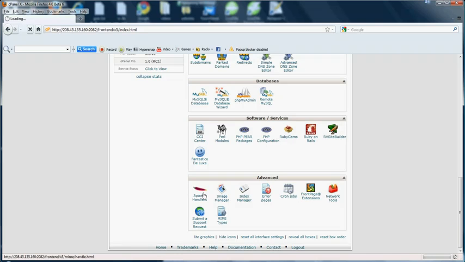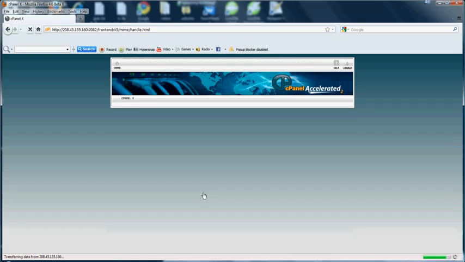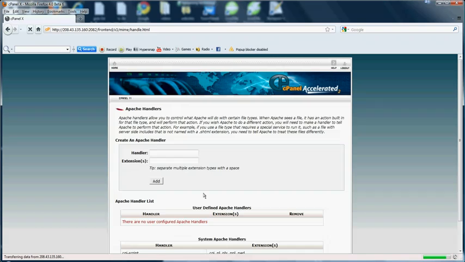To perform a different action, you will need to make a handler. So this is what this here is for. If you wanted to perform a different action for a file type than what it's meant to do, you create a handler, and what the handler will do is it'll tell Apache to perform that action.